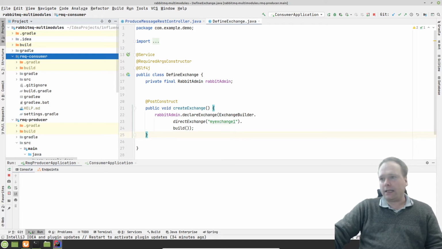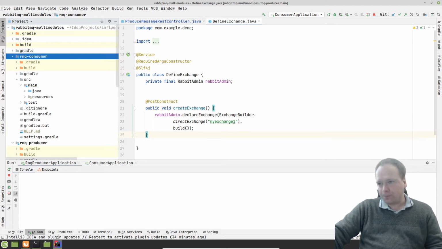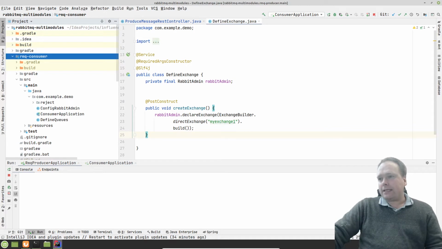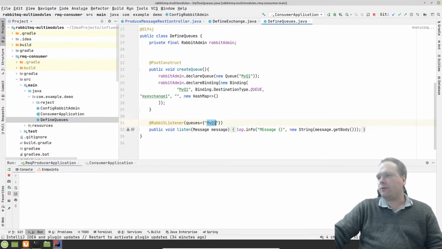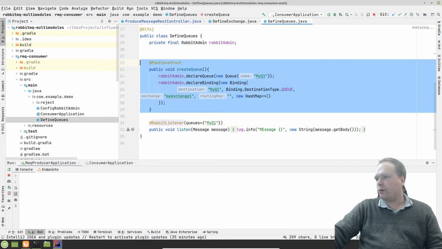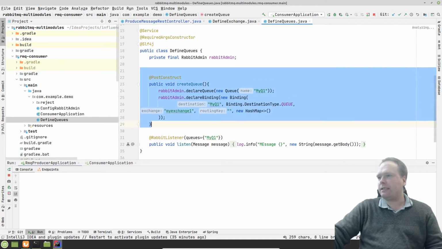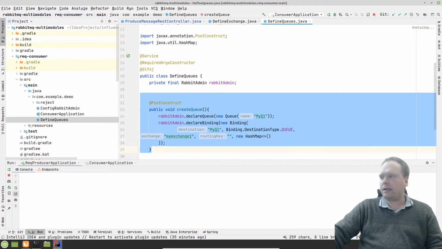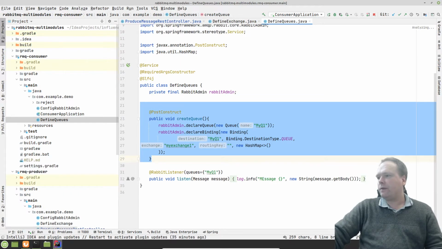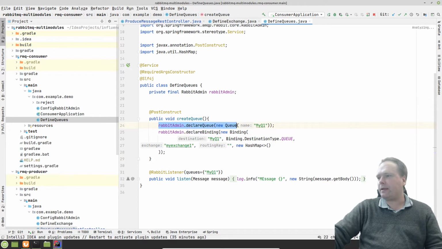Each consumer would then create a new queue, and that's exactly what they do right here. In config rabbit define queues, we're actually creating a new queue. With PostConstruct, when an instance of this class has been created, we run RabbitAdmin declare queue.